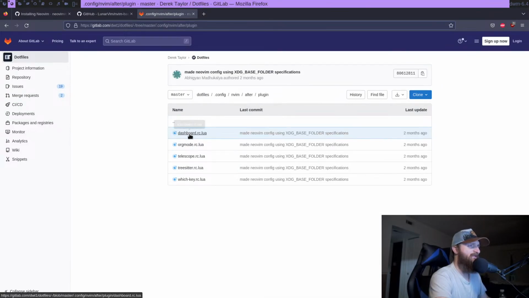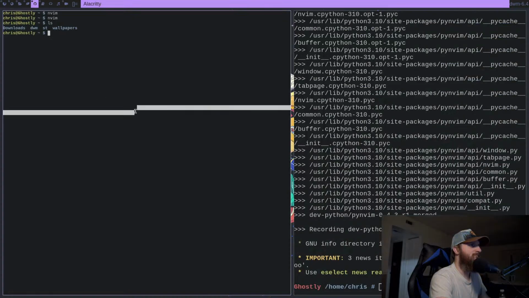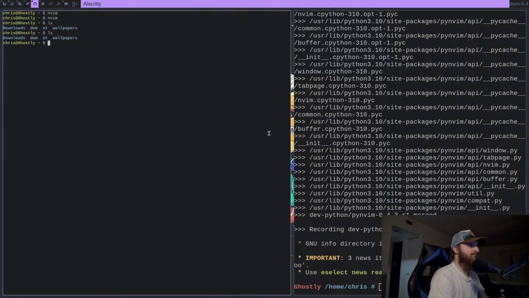And this is kind of how he has it set up now. I may just clone all his .files. You know, let's just clone all of them, because it makes it a little bit easier.